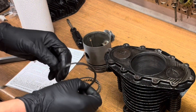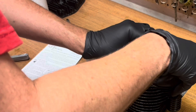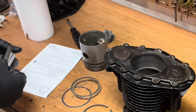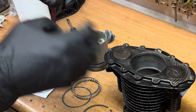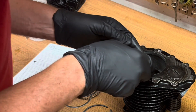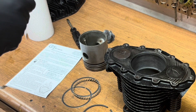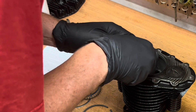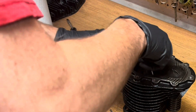The first one we're going to check is our top compression ring. Very carefully slide that into the cylinder and push it down a bit. This is supposed to be between 12 and 20 thousandths. The 12-thousandths feeler gauge slides in okay, and the 21-thousandths is really tight — so we're going to call that good. It's on the high side but it's within spec.